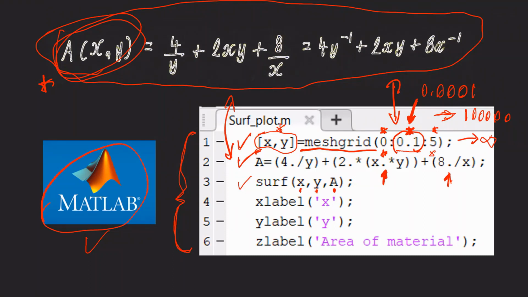So this is the step where the 3D plot is made. And then these labels are just for pedagogical reasons, but really it's not necessary. So I'll move on to the graph so that we can see if it agrees with the calculus we used before.